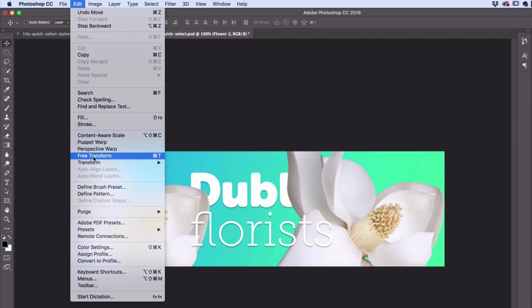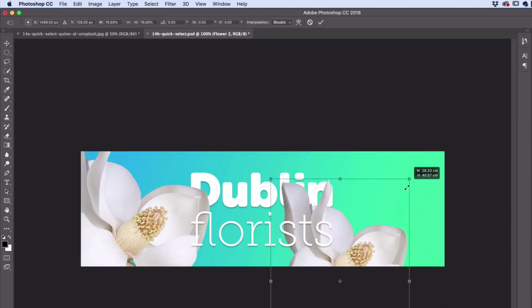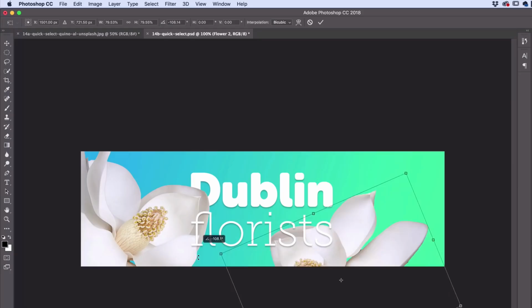Okay, so from now on, I'm just going to use the free transform tool. Command T on a Mac or Control T on a PC is a really common shortcut to know. If you're going to be learning any shortcuts, that's a good one, because it allows me to hold down shift and resize it, but at the exact same time, if I move away from here to rotate, I can rotate it around at once.